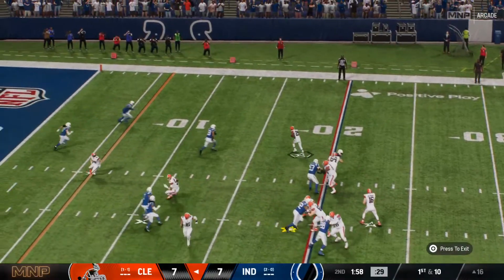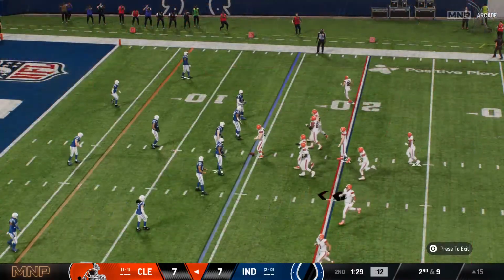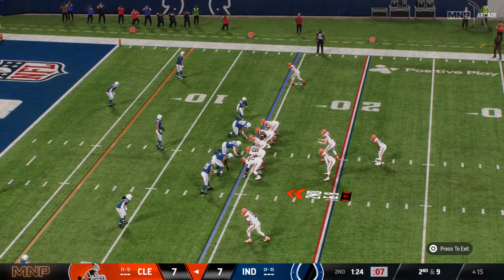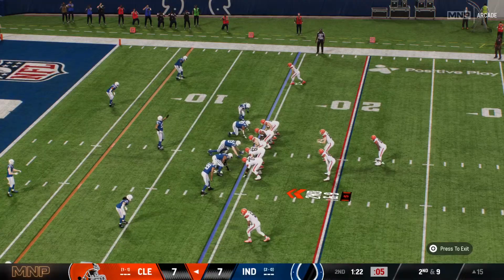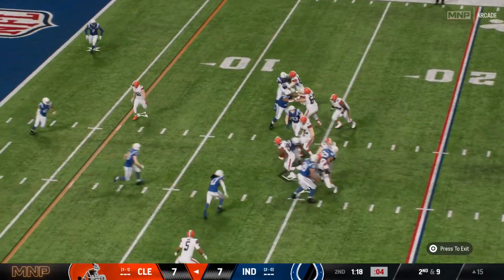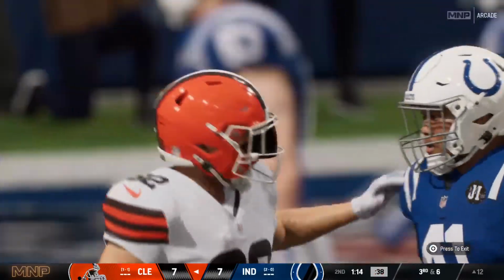Trying to throw this from the gun. Finds his man over the middle. And he's brought down after a short gain. 1-yard gain brings up 2nd and 9 at the Colts 15-yard line. The give here on 2nd. Stopped after a gain of 2. That's going to bring up 3rd down.